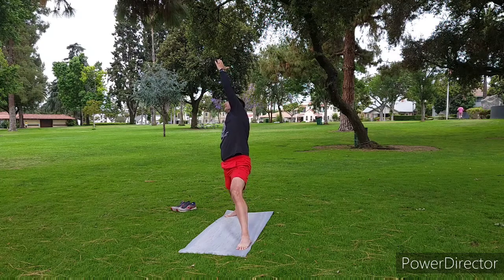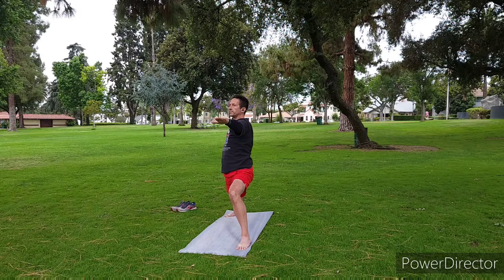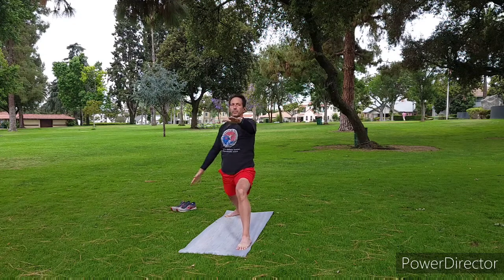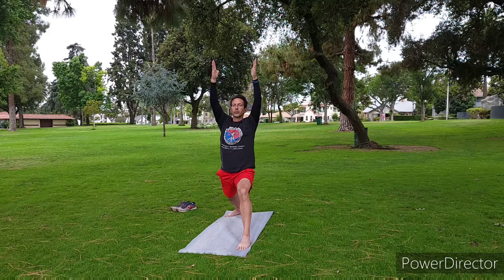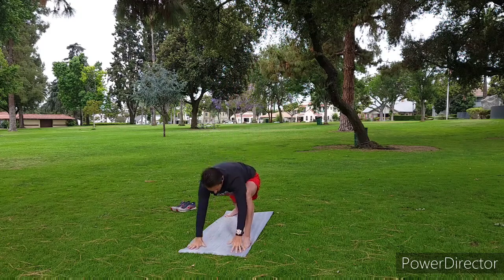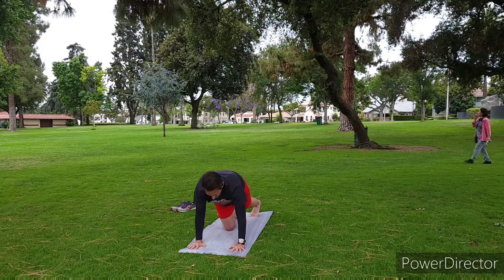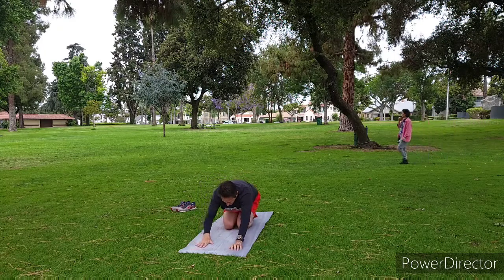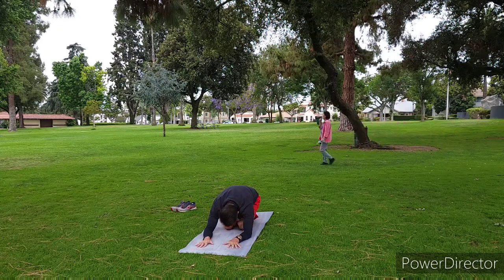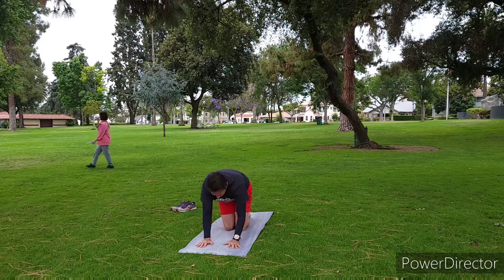Quick little breather. Come on back down. And then back to Warrior Two. Breathe. Back to Warrior One. Breathe. And bring it down. Back to push-up position. Hands and knees. Child's pose. Stretch it out. Back to hands and knees.